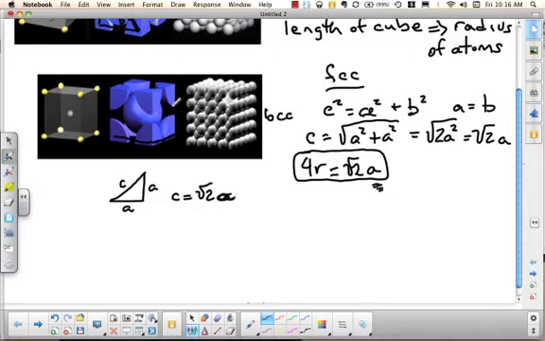We are going to now take the triangle that goes up, and in order to catch that atom in the middle, our new hypotenuse goes through that center atom like this. It's what they call the body diagonal. So you have A, C, and B, and I just have to draw a line to it. It becomes the hypotenuse from that bottom triangle. So in this triangle, C is equal to square root 2A, but in our new triangle, that's actually B, and it is equal to the square root of 2A.